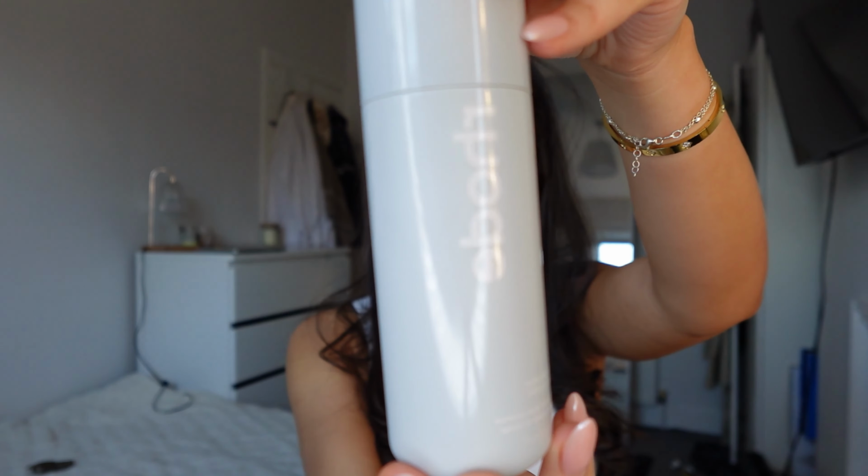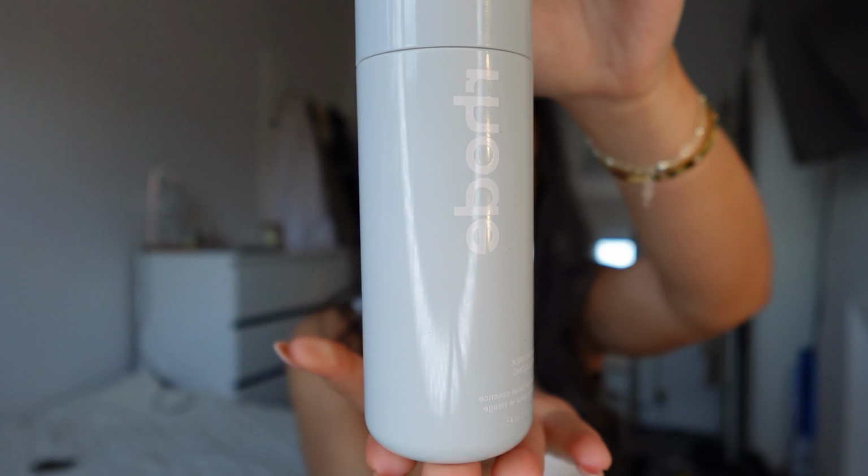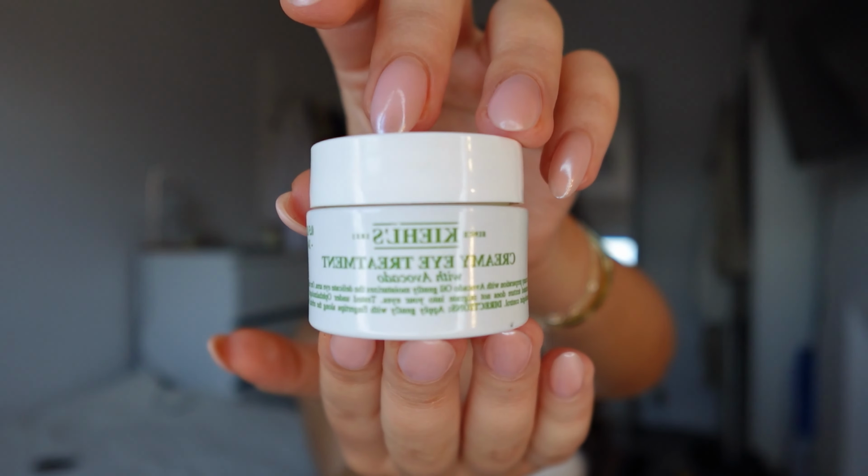I've already done my skin prep, but I'll show you what I used. I used 3 products. I used the Vogue Glazing Milk. This is one of my favourite products ever. It just gives you that perfect glass skin. And then I used the Kiehl's Avocado Eye Cream. Again, another one of my favourite products.